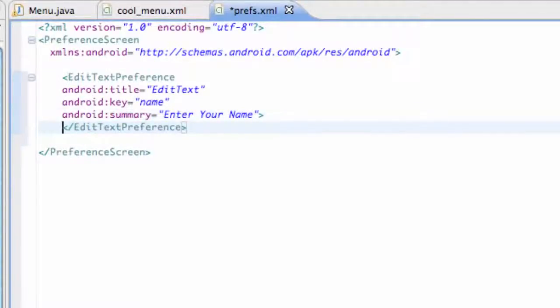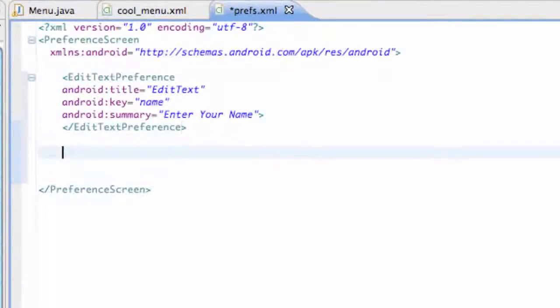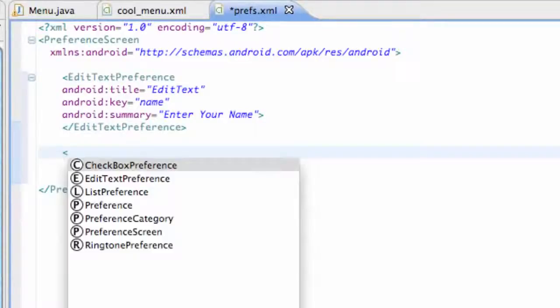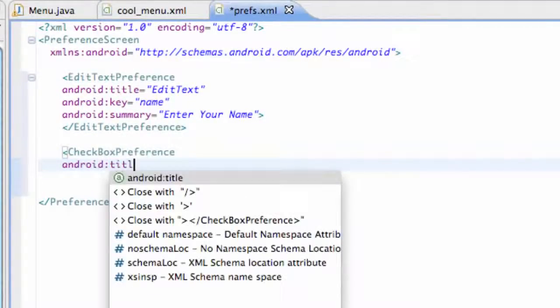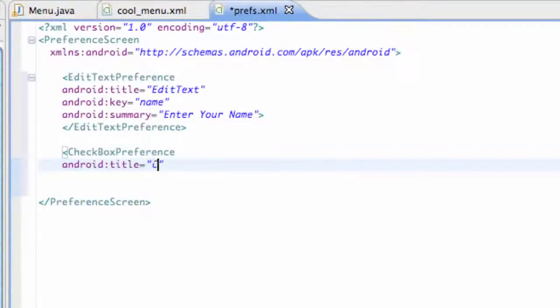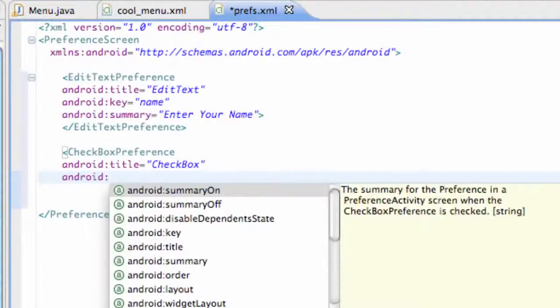Let's set up a new one. So let's go still within our preference screen overall, and then set up a checkbox. It's checkbox preference, and we're going to say again Android title checkbox, and Android, we can set this checkbox if we want it to be checked when it starts or unchecked.